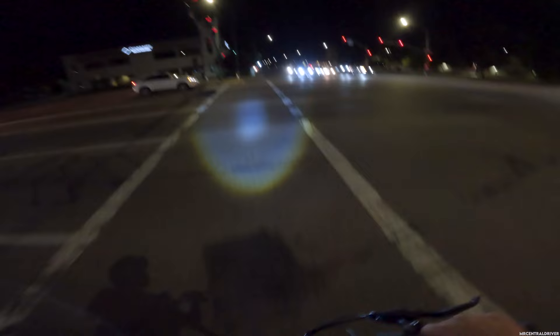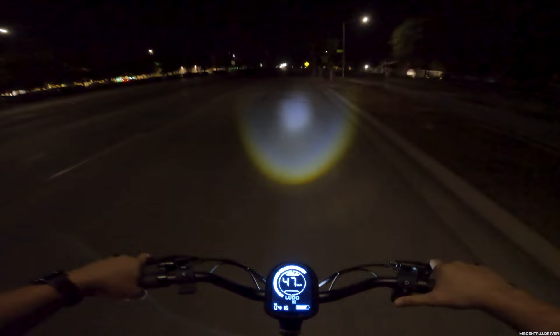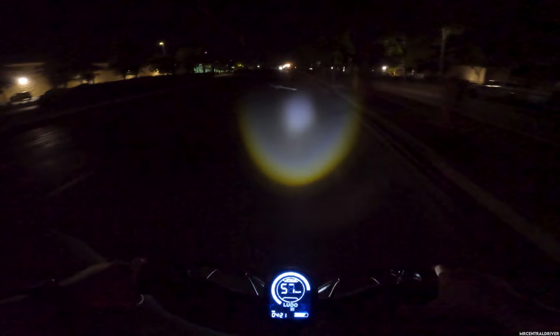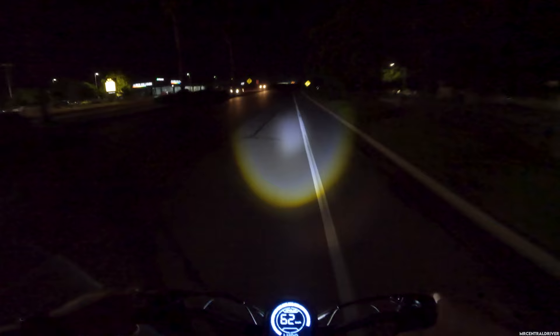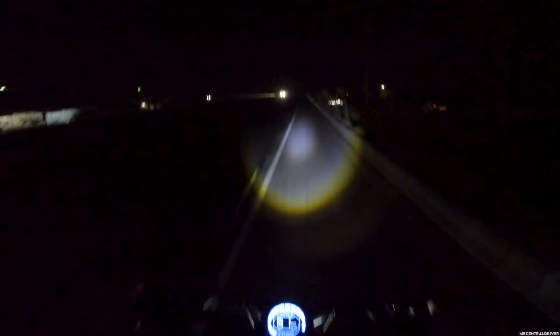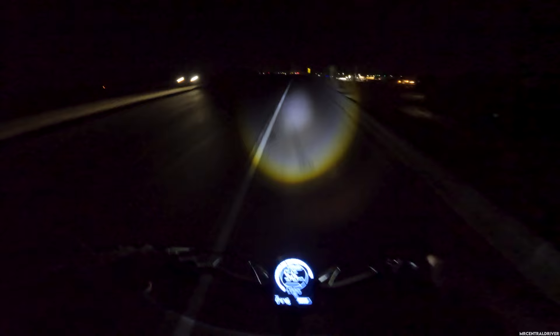I have the acceleration set from one to ten — I have it on ten right now, that's why it always peels out. Here's a decent look at the headlight — it's non-adjustable so it'll sit exactly where you see it on yours. It's not bad, it really lights up a lot of stuff surprisingly. I was a little worried about it. I would like it to go a tiny bit farther out, but let me get onto the trail where it's completely dark and we'll see.